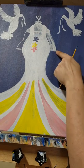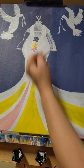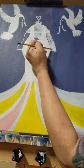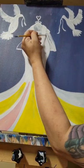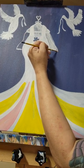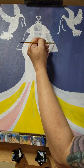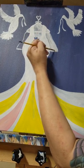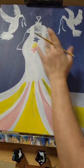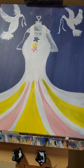And see how I got a lot of white right there? That's because I didn't have enough water in my brush. But I can go in here, putting water in my brush, and I can smush that all out and around to soften it. Okay, and I can also take my finger and soften it out and just push it into the dress, since my dress is white.